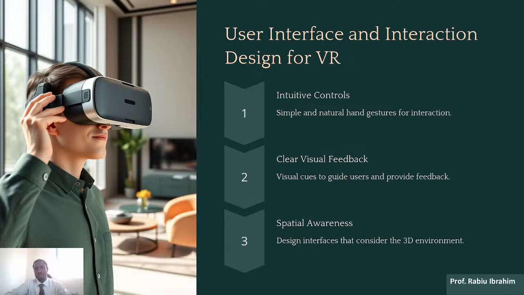Then the user interface and interaction design for virtual reality.